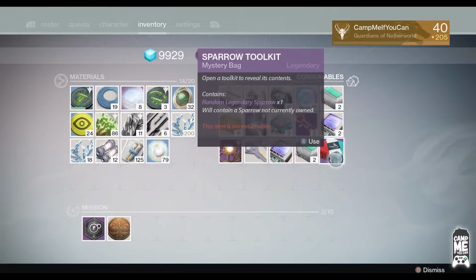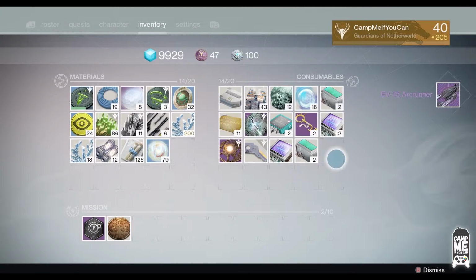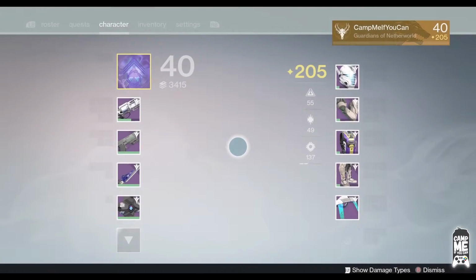So let's see what I get in return. Oh, nice! Got a pretty cool Sparrow. So here's my character.